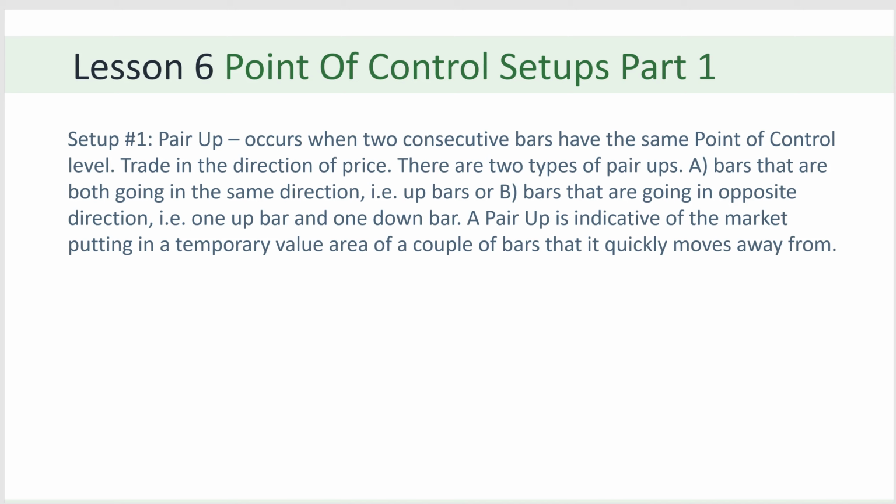Basically what you have is a market that's going sideways, is the way I like to describe it, and point of control is the best way to tell: point of controls at the same level over 2 bars. Like I said, there are 2 types of pair ups: bars going in the same direction, same color candles, or opposite, one green candle and one red candle. Personally, I prefer bars going in the same direction, both green candles or both red candles, but I do believe there is some value in bars that go the opposite direction. Again, you should do your own studies and find out which works for you and which you're comfortable using. I like them going in the same direction.